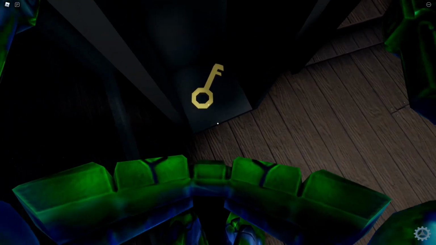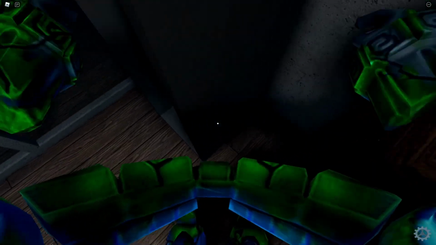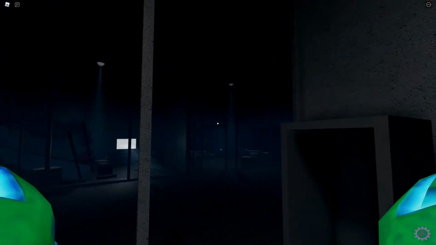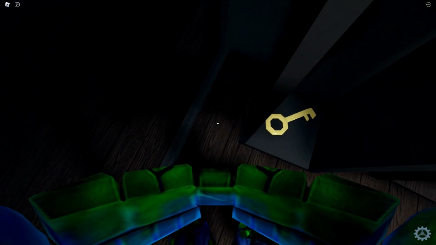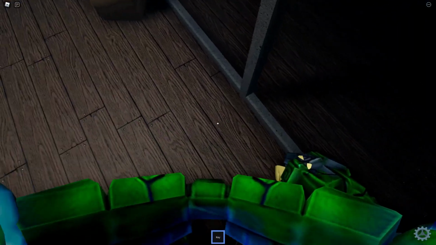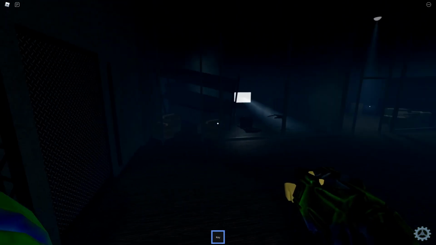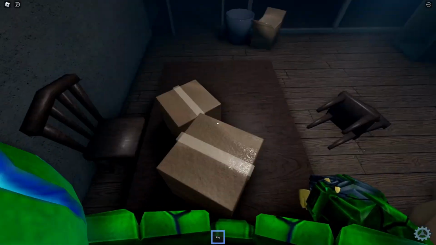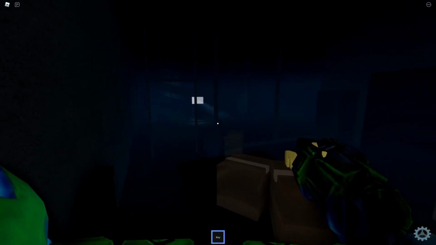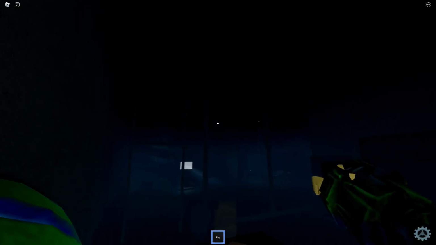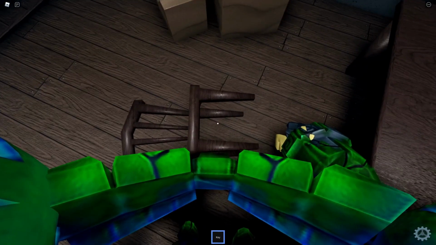Oh, not one of these. Come on! Come on, baby! Get the key! Yeah, I'm starting to think I need a smaller character model, guys. Oh, I picked it up with my big toe. So I got... Nope. Nope. I ain't playing these games, okay?